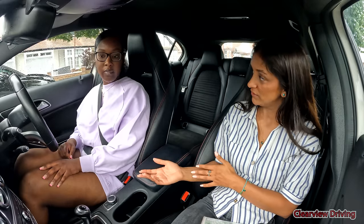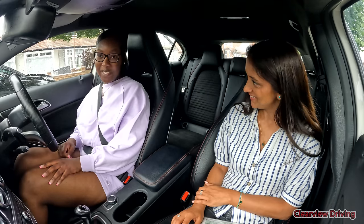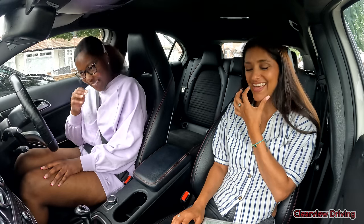And then as soon as you want to go, that's when you want to balance and get that position. Again, this is not something that the examiner is going to talk about. This is more for you. Yeah. Because when you get in your own car afterwards, you don't really want to be doing these things, do you? I mean, my dad's a mechanic, so.